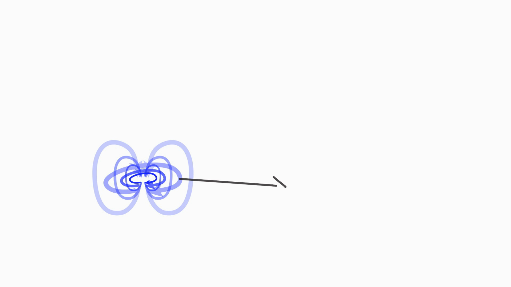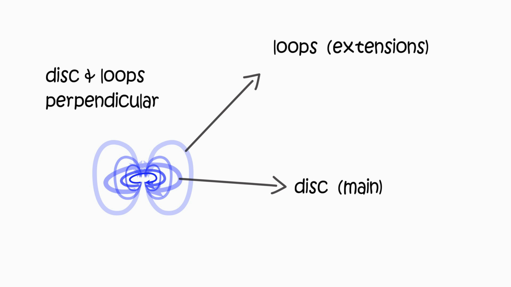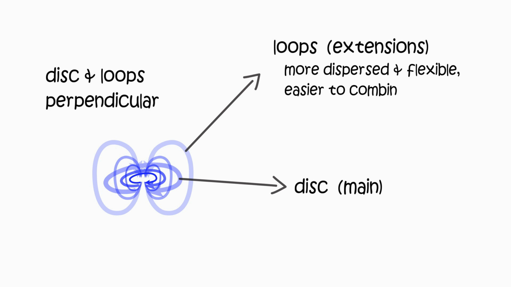Both these loops can be observed as electric or magnetic force. Both electric and magnetic fields are simply synchronized momentum trajectories, perpendicular to each other. This is the main spin. Loops are secondary spins that extend to interact with vertical space. So loops are more flexible and easier to combine with other loops. Combined loops will extend further.